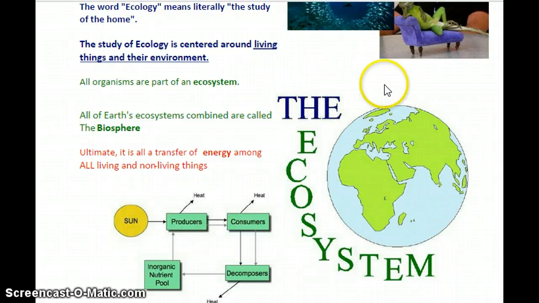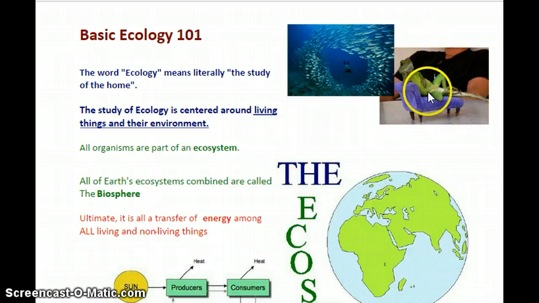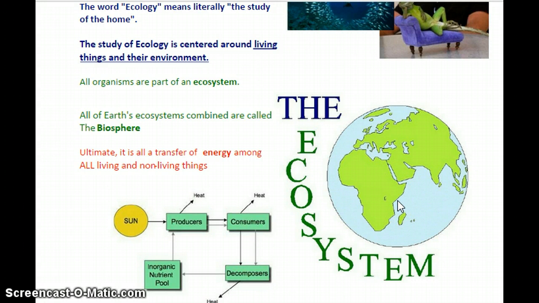So for example, you have my little gecko lizard here lounging on his couch. Let's say that he is our example of an organism. He lives in an ecosystem. Now, his natural ecosystem does not include a lounge chair, but you get the idea. Let's say he lives in the desert, so his ecosystem would be a desert ecosystem. There are many ecosystems that make up Earth, including a desert, ocean ecosystems, forests, chaparral, tundra. Those are all examples of different ecosystems that, when combined, make up the biosphere.